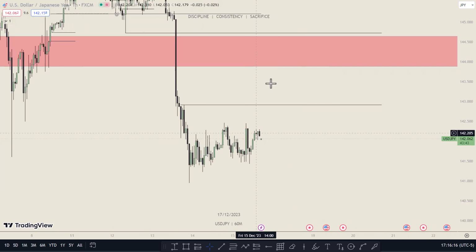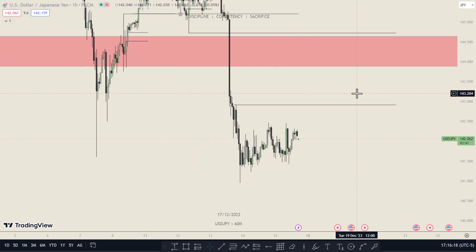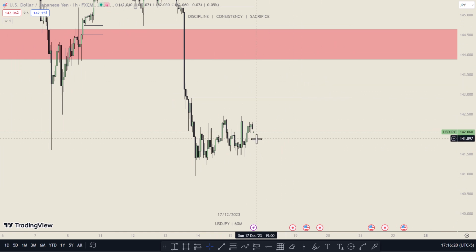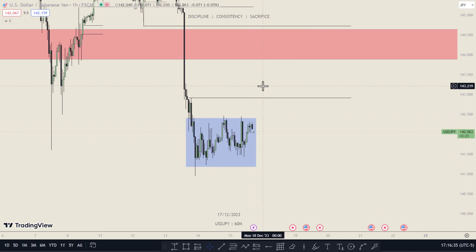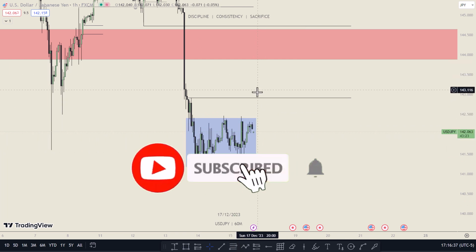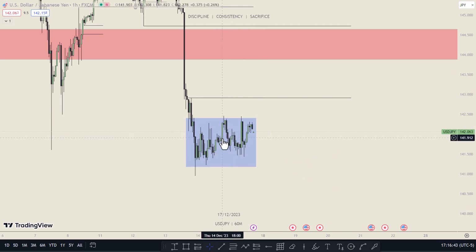Now we can buy to this area right here. So this is a potential setup, meaning I want to buy to here and then look for shorting opportunities, right? But we are on a consolidation right here. So I want to see a clear displacement to my draw on liquidity, and then I would look for buys, right? But for now, I'm gonna stay on the sideline.